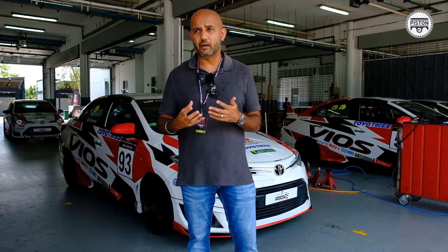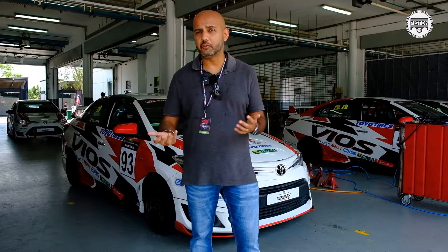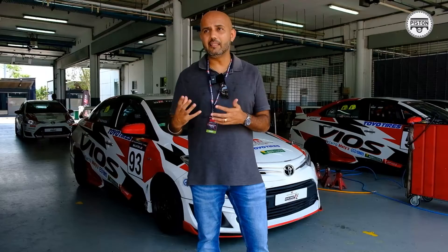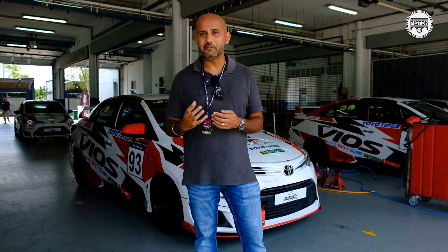It attracts a lot of celebrities and famous names — Tunku Jan, and an old friend from zero200.com, Tom Go, has done immensely well in the Gazoo Racing Challenge. That is basically the essence of Gazoo Racing: affordable wheel-to-wheel racing. Having experienced the car today, I can see why it's popular — imagine going up against 10 or 15 other racers vying to be crowned champion. If you have 100,000 ringgit, this is probably one of the most fun things you can do legally.